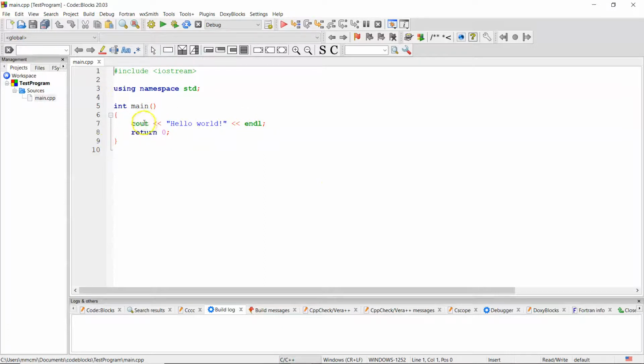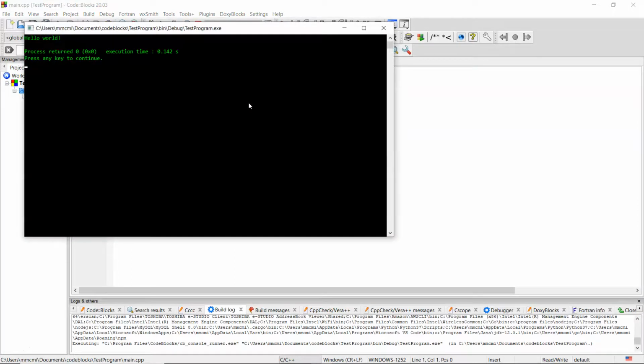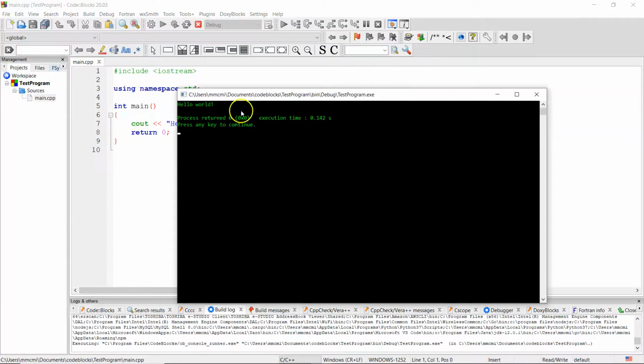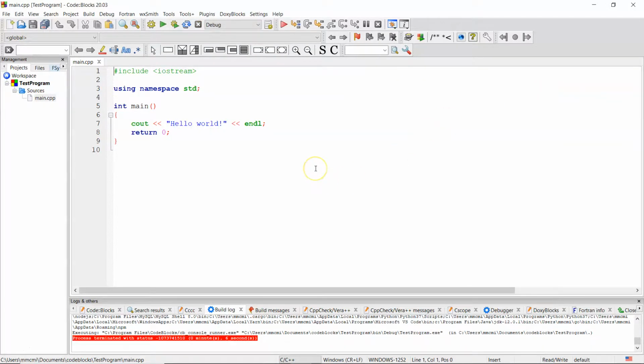So let's just run the program that we have here. To run any program, I'm just going to come up here to this icon that has a gear and a little green right arrow. Click Build and Run, so select that. Build is the same thing as compile. And then it runs it and puts it in a DOS window, and there's Hello World. So that's all you need to know to get started in the course, and that's how you install and run CodeBlocks.